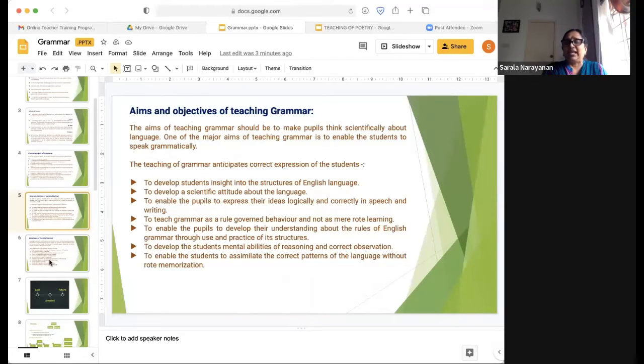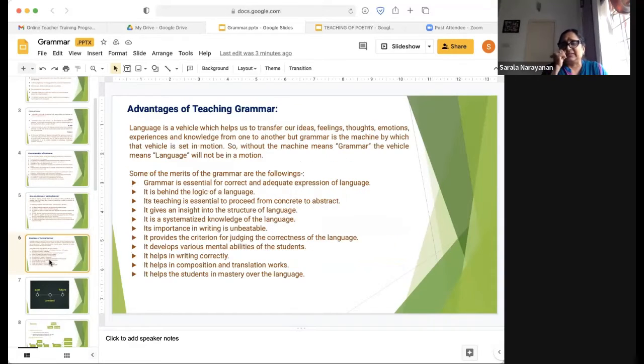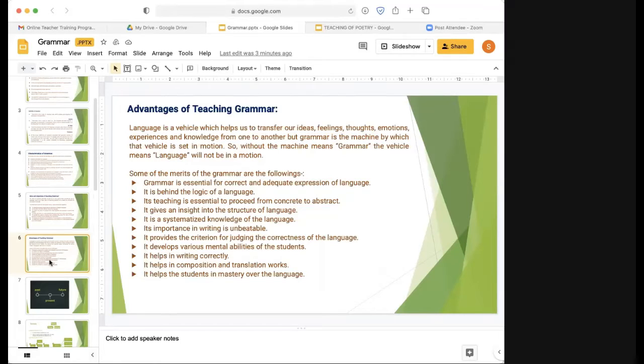So when I'm saying CBSE insists on functional grammar, we will not test you on all these things. So you need not worry about it. You can just feel relaxed and follow what is being read. That's it. Next, the advantages of teaching grammar. Can any one of you read, or do you want me to read? I don't mind. Can I read? Yes, shall I, ma'am? Yes, of course.